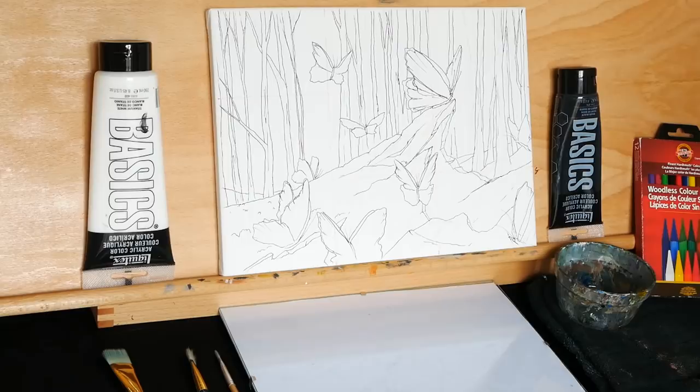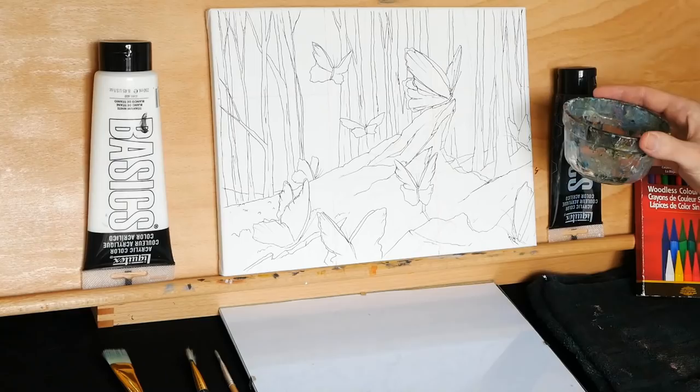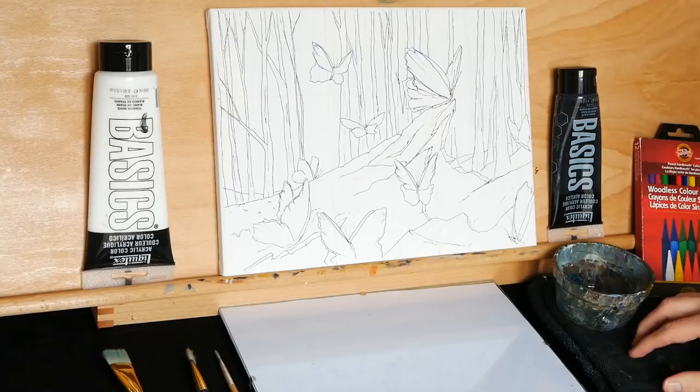Let's continue talking about the materials. Here I have a small dish. I like to fill this with water to clean my brushes, and it's also going to help us a lot with glazing, which we'll talk about in just a second. But I also have a cloth here. This is just to wipe off my excess paint and water.